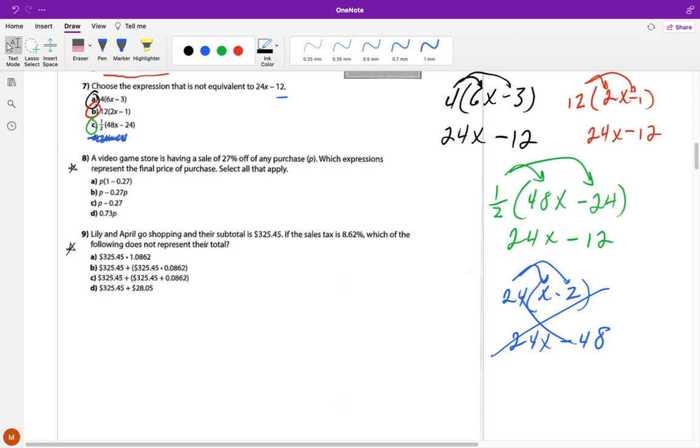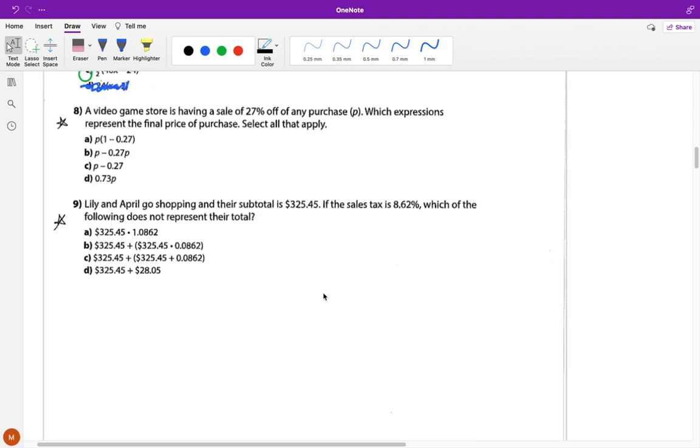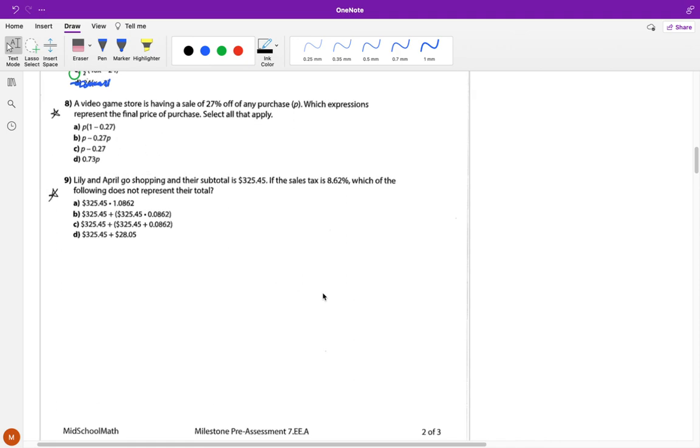All right, so for number 8, I'm going to explain this one by using a number instead of what they have here. So, if you had something that was $100 and was on sale for 27%, the way that we could solve this is we can take 100 and do it a few different ways. We learned a few different ways as well, and we can times it by the percent sale. So let's just do the 27%, and we know that that's going to be 27. And then to find out how much you're going to pay now, you would subtract it since it's a sale. So that means it's going to be $73.